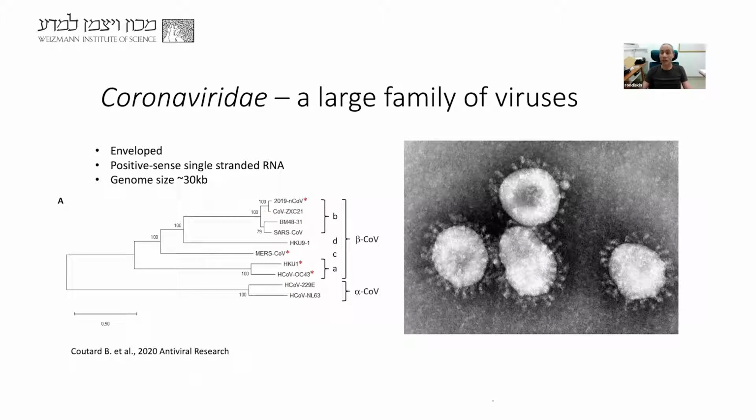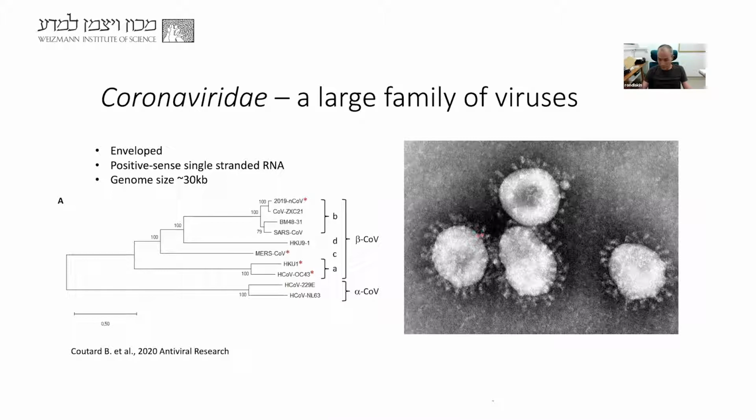Coronaviruses, actually we're talking about a large family of viruses. Here you can see what is called a phylogenetic tree, showing only a handful of viruses from this large family. This is the new virus that emerged and we're talking about today. This is the initial name that it got before the current nomenclature. I will briefly mention other viruses from this family, but you can already see that all of those viruses belong to what is known as the beta group of the coronaviruses. There are other groups, alpha and also gamma, that are not shown here in this tree.